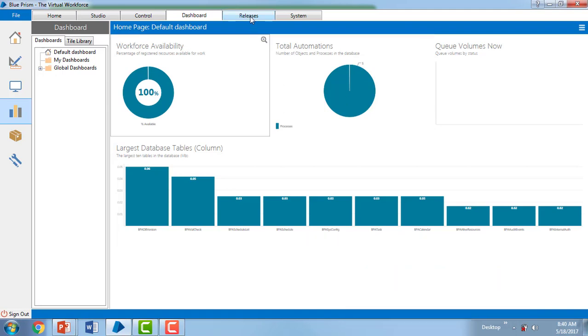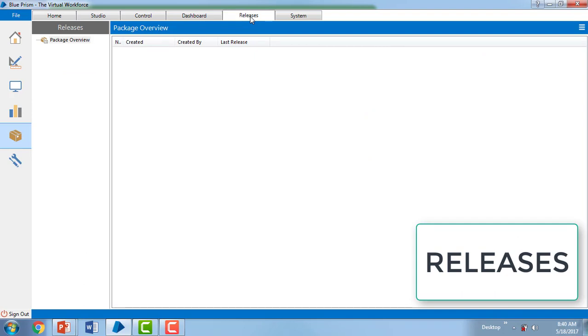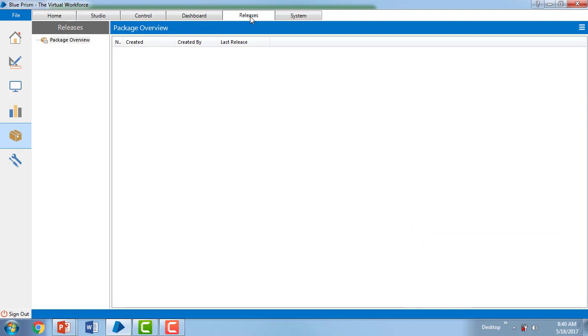Next, we'll see releases. Blue Prism best practices incorporate a number of staging environments within any given implementation to include development, test, and production. In order to effectively package objects, processes, schedules, work queues, and other dependencies, the Release Manager component allows administrators to move interdependent modules of the configuration between environments using a repeatable release pattern.